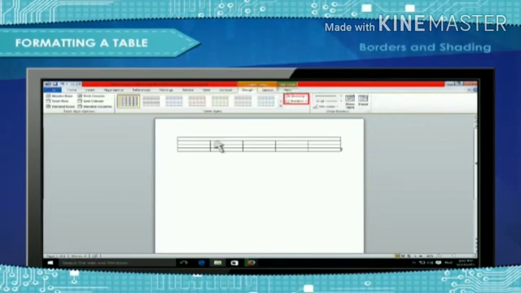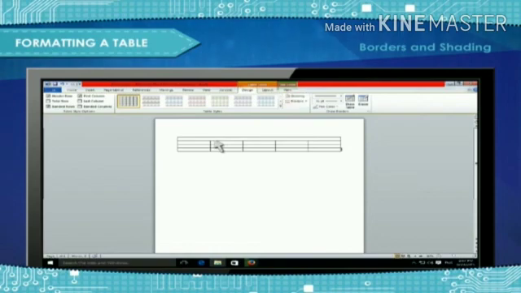Borders and shading. A table can be made presentable by giving borders and shading with a combination of colors. These options can be easily applied by using the Borders and Shading feature. The Borders and Shading toolbar allows you to add border styles, shading, text effects, alignment, and many more options to your table.